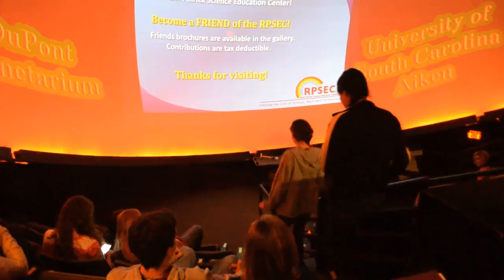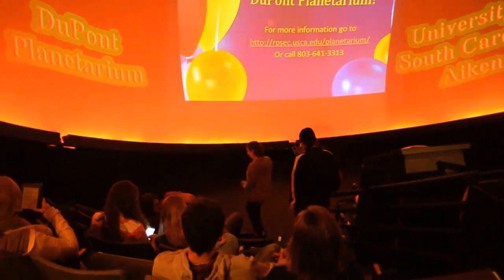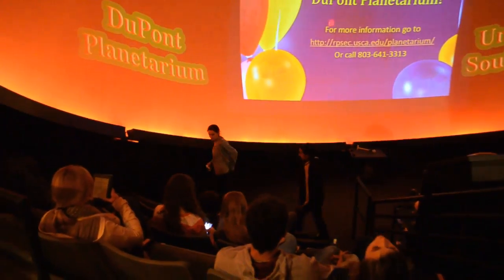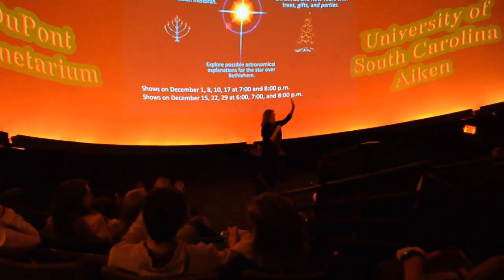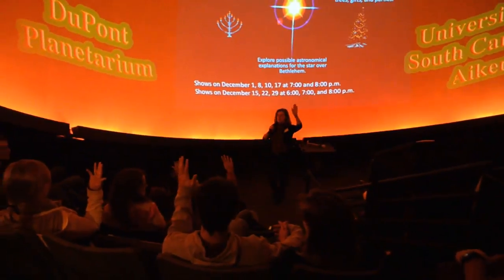The dome is tilted at a 30-degree angle, which is unusual for a planetarium. There are two reasons for that: one, so that it's easier to see everything in front of you and you don't have to look backwards a lot. The other reason they tilted it is because they wanted to have a camera obscura in the planetarium. Most of the shows have a recorded portion, but we always follow that up with a live sky tonight show, where the presenter shows you the sky the way it is here over Aiken that night, pointing out the constellations, planets, and bright stars that are visible, so you can go out and actually explore the heavens yourself.